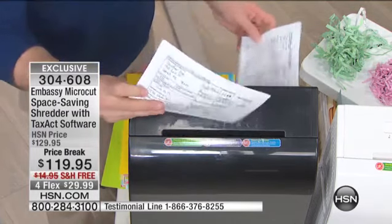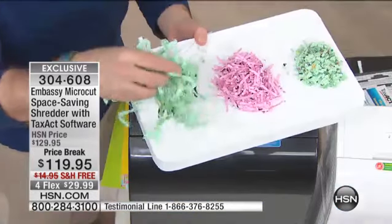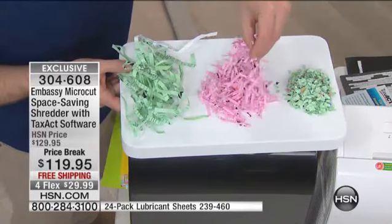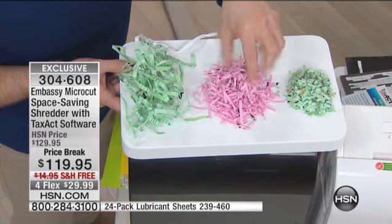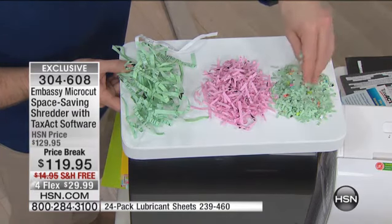Tax documents — all this stuff, we cannot just throw it away. We have to do it smartly. What is microcut technology? Here's a little history lesson. Here's that strip shred technology: 31 shreds per page. We've all been there and done that. Then we progressed to crosscutting, which is definitely better, but people can put crosscut pieces back together if they want your information — strip shreds and crosscut, that's all you find at the box stores. Microcutting — look at this — this is thousands of shreds per page. Confetti. That is security and peace of mind because they can't put it back together.